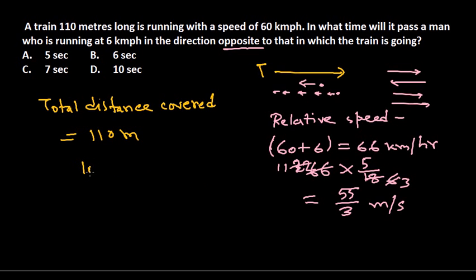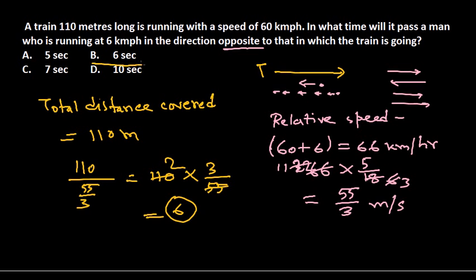Simply what we do: this is the total distance, so time can be found by dividing distance by velocity. So what is going to be the answer? 110 divided by 55/3, which is 110 times 3/55. In the top 55, in the bottom, it's 2 times 3, which is 6. 6 is the answer, so this is option B, which is correct. It will take six seconds for the train to cross the person. That's it, and I hope that's helpful guys, thank you.